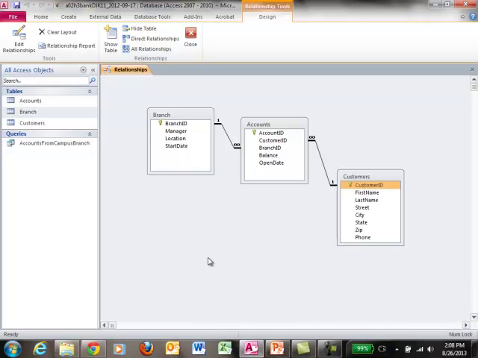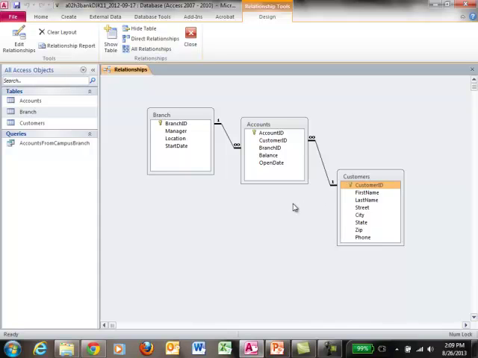This is another one of those important concepts, we'll talk about this the whole semester, referential integrity. What that means is, once you have your tables created like we have here, and you're adding data, let's say we're going to add a new account. So we start adding data to this. We got to put in a new account ID. We're going to put in the customer ID who actually opened this account. Okay, so what referential integrity says, we cannot enter a value into this foreign key field unless that value already exists over here in the customer table.